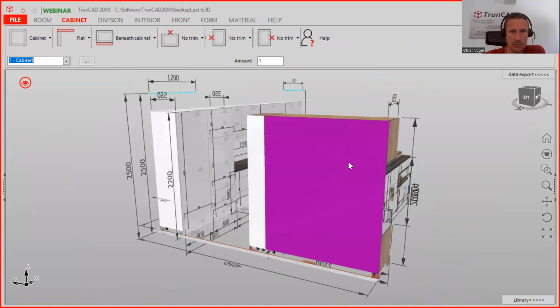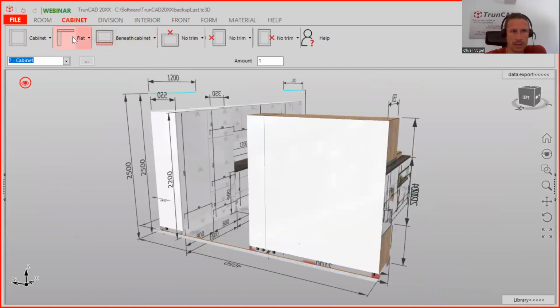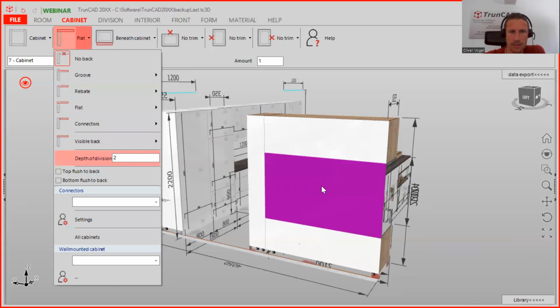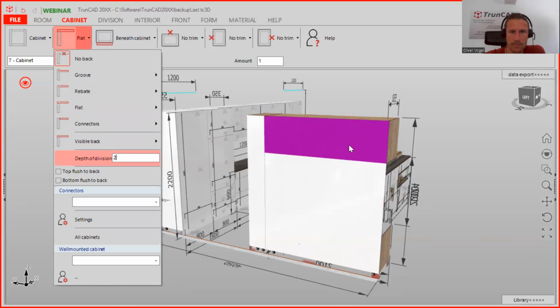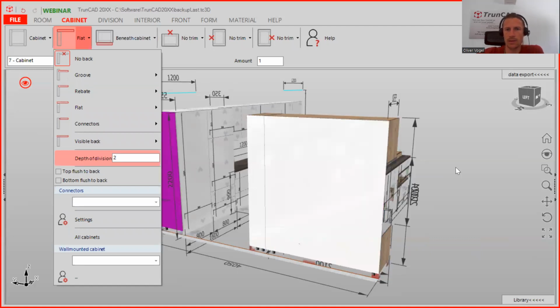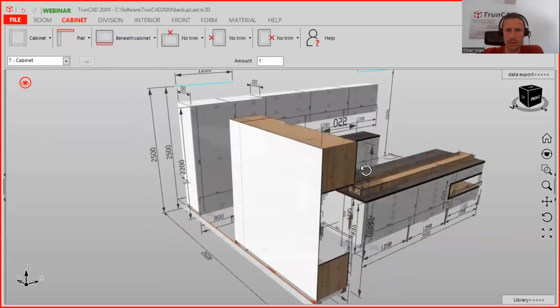Yeah, you see here when you go with the mouse over a part, you see it purple colored. And when you type in here depth of division 2, then it's getting divided. All right, that is it.